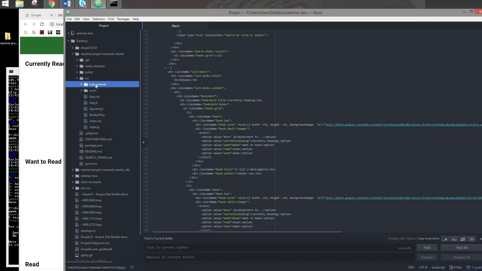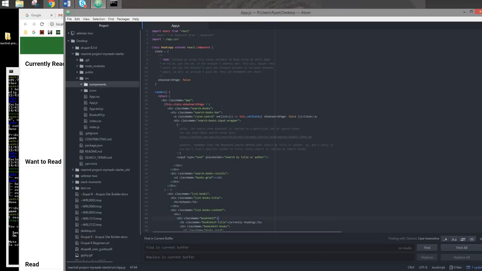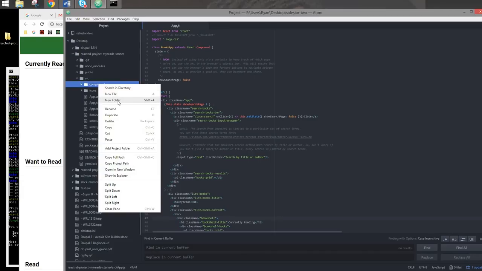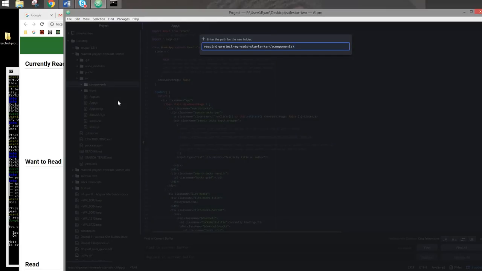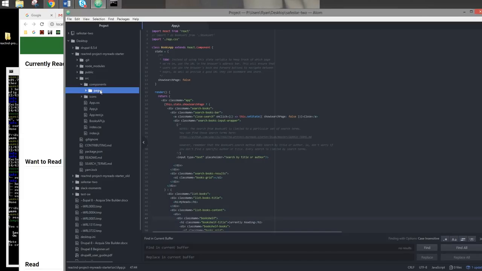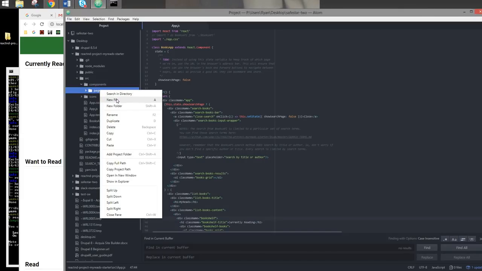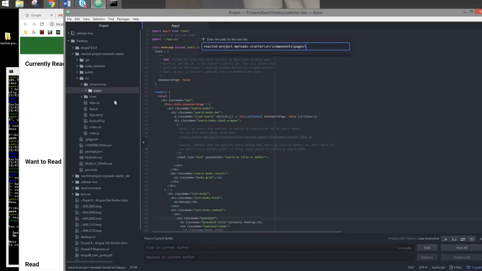Right? Now inside components, I'm going to have two main components that I'm going to call page components. So inside of components, I'm going to create another folder and call it pages. Now inside pages, I'm going to create a new file.